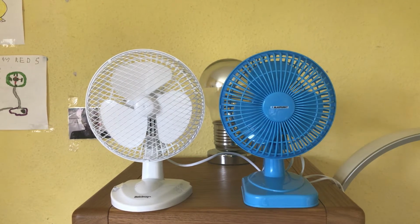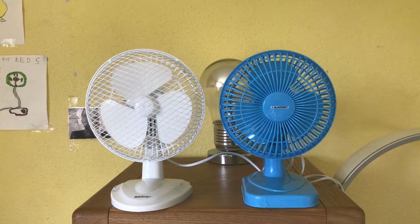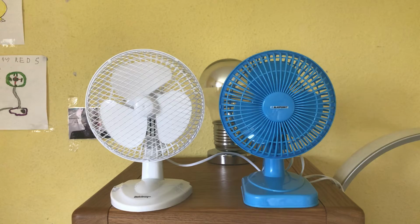Here's going to be the fourth comparison for today. It's of one of the older Blaupunkt 6-inch blue desk fans. Yeah, it's the blue model, versus the Beldray 6-inch white desk fan. So yeah, here's the front of these two fans.